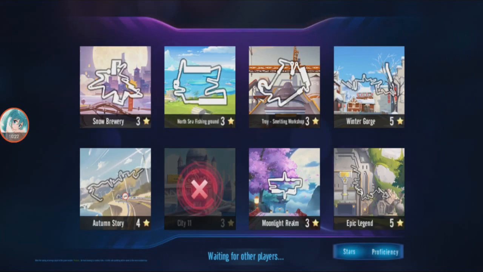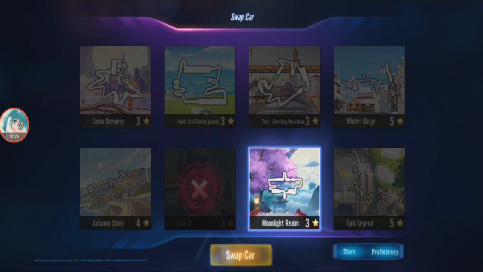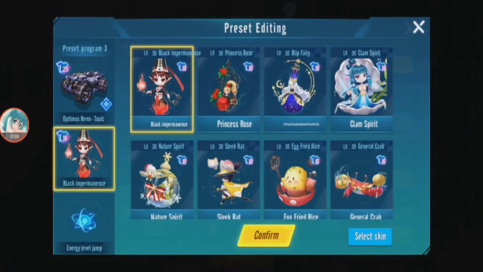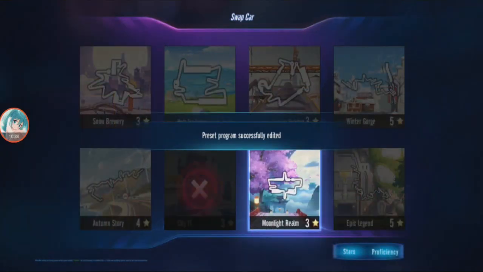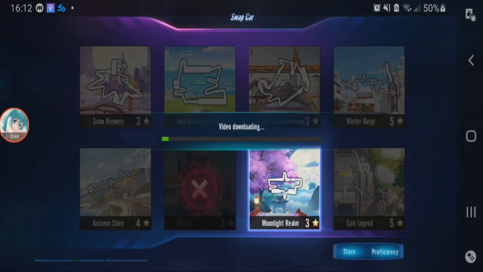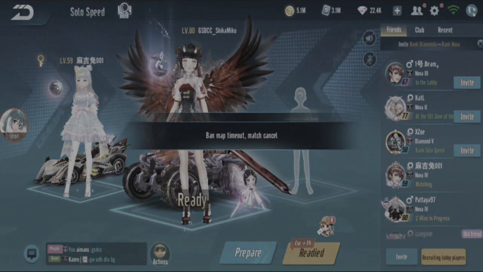Alright, maybe this will be my last game. Moonlight. Moonlight is too big, too wide. Oh, there's an NPC. Alright, this is perfect. But please download faster. I don't want it to be stuck again. My internet. No!